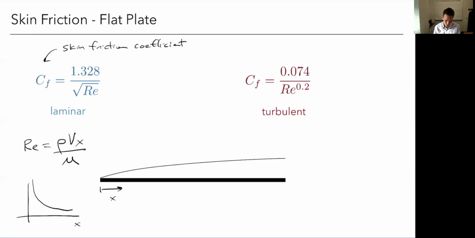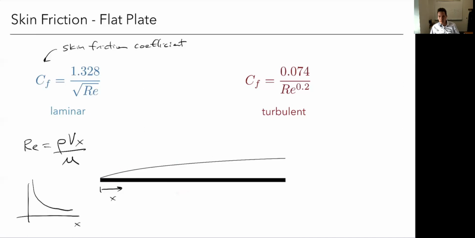If you want to get fancier and consider an airfoil that's partially laminar and partially turbulent, I do discuss this in the text. It's a little more complex, but totally doable if you'd like to go that route. Okay, so this is really the first step, is that we figure out the Reynolds number for our aircraft. And then we can plug in these formulas and figure out what the drag coefficient or skin friction coefficient would be for a flat plate.